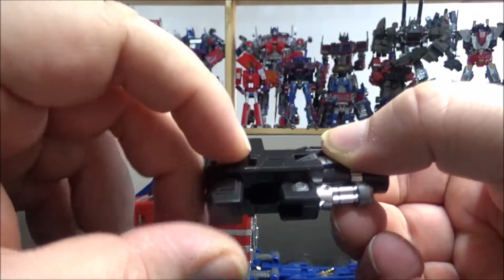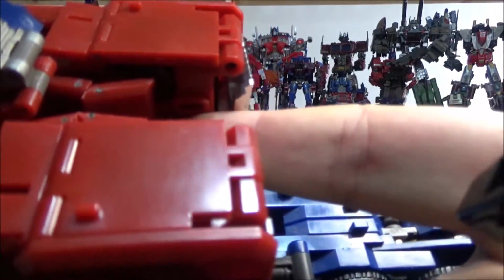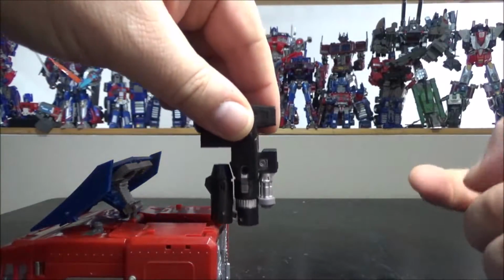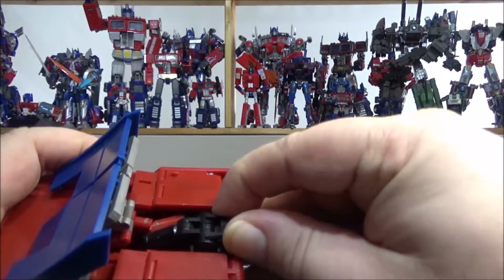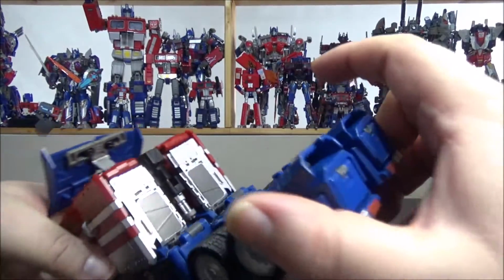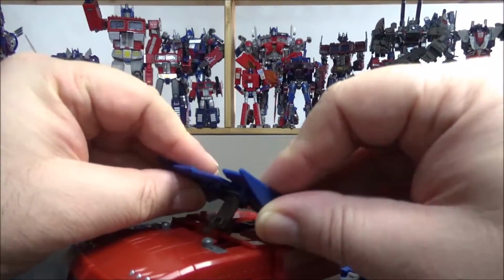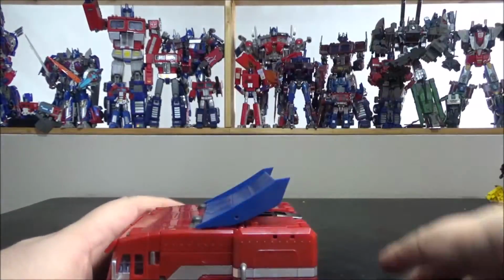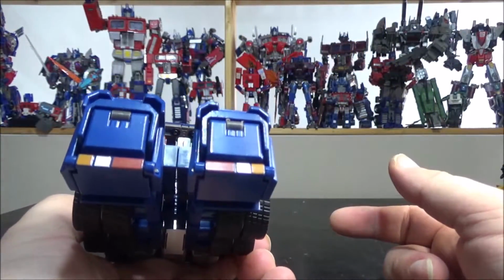Now you have two pegs on each side right here that will peg inside of the arms right here. There's a peg hole here and one on the other side, so bring this down. Make sure the Gatling gun is facing backward and place it in. And one, two, voila. This is the configuration you want. And finally, you can take this open, make sure all they're pegged in, closed in, and just bring it back like this. Voila. Now we have the IDW truck, Transformer, Optimus Prime, all done.